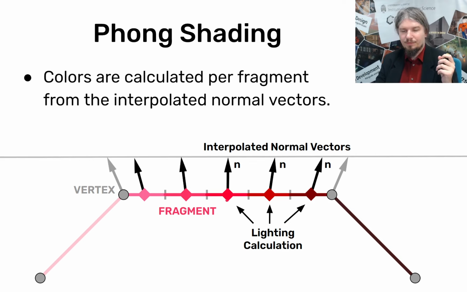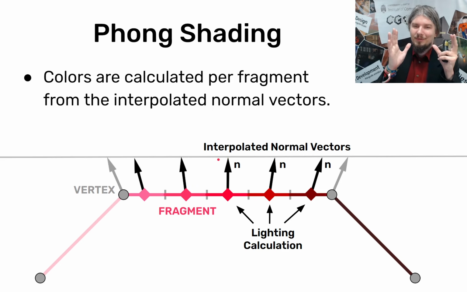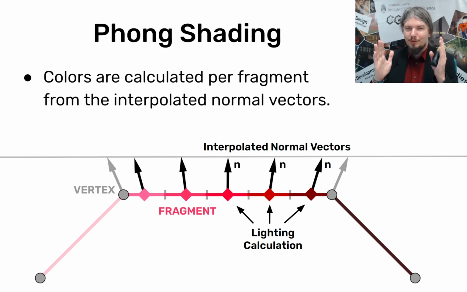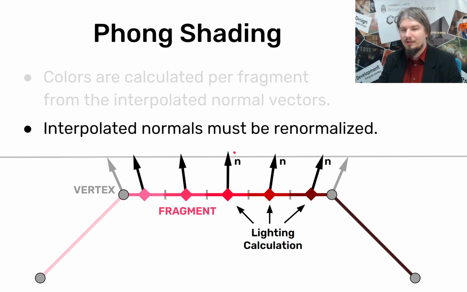One thing you should pay attention to is that if you just interpolate normal vectors, then these will not be of unit length. Imagine you have a normal vector (1, 0) and another normal vector (0, 1), and you find the normal vector exactly between them. That's (0.5, 0.5), and if you calculate its length, well, that's not 1. So you actually have to normalize the interpolated normal vectors in the fragments as well. If a fragment gets as input the interpolated normal vector, it's not of unit length, so you have to normalize it, and then you can use it in the lighting calculations.